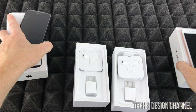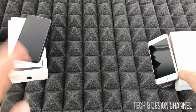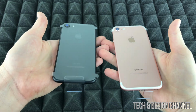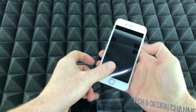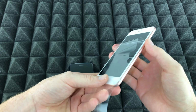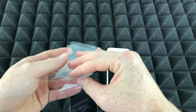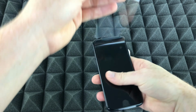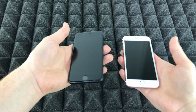So let's get into the colors of these two phones, because that's exactly why you guys are watching this video, besides seeing what you guys get in the box, which that would be it. Alright, so here are two phones, and really what we have to look at is the color in the back. So I'm gonna take this out so we don't get that shininess. Now usually I don't say take this out directly. Always take it out once you guys have your screen protector ready to go. So if you guys have your screen protector, put it on right now, and so goes for the casing. Anyways, so let's take a look at these two dudes.